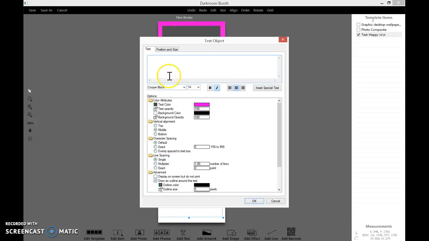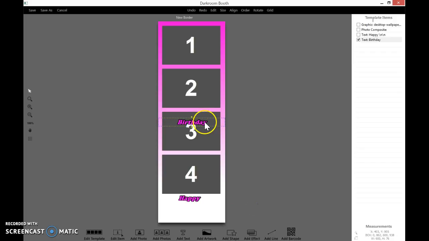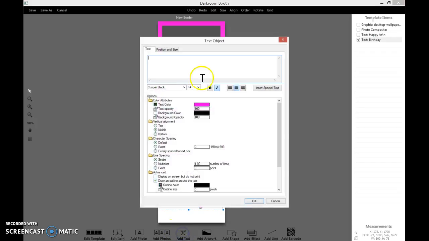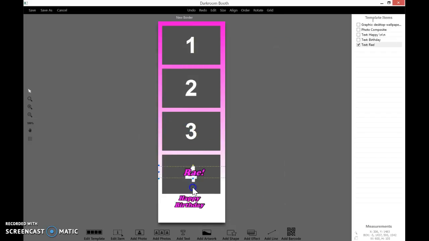Now I'm going to go ahead and write birthday. And hit OK. It should have the same settings, the previous settings. So now I could adjust the spacing in between the words. So if I want more spacing or want it really close together, I could adjust that how I like. And then Ray, maybe we should make the name stand out a little bit more. So I believe I was using font size 14. I'm going to go up to 20 so that it is larger. And just put a little exclamation point. So happy birthday, Ray. Put that down here.